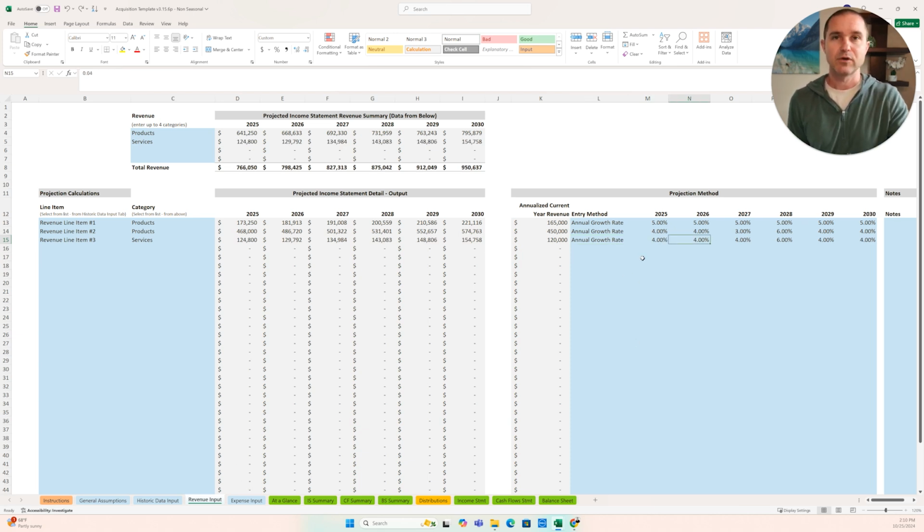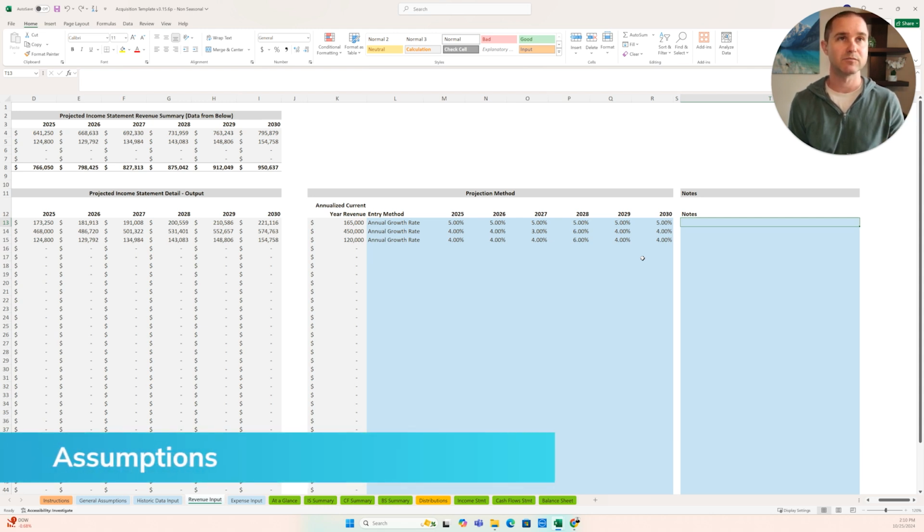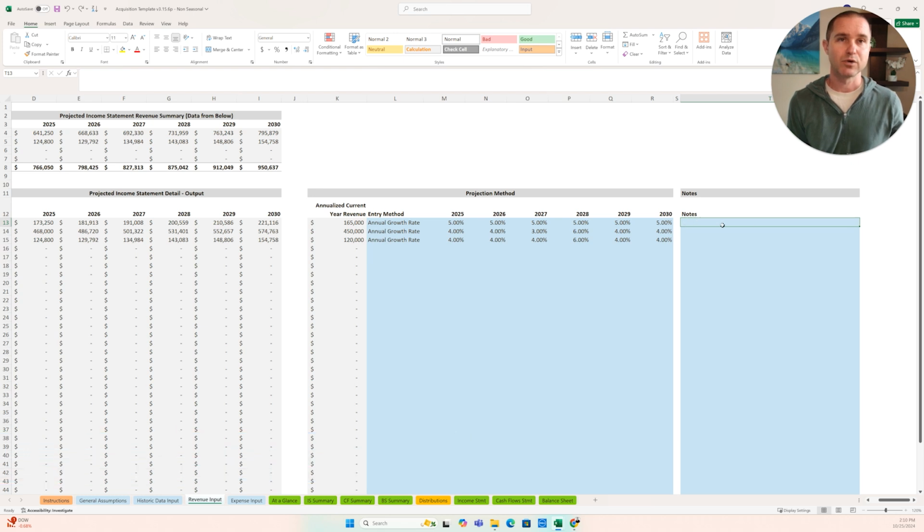And then one thing I'd like to point out, and this is important for you if you're getting an SBA loan. One of the biggest things the SBA is going to be looking for when requiring projections for an acquisition is they want your assumptions. And so what I'd recommend that you do is put in these notes a summary of your assumptions. So if you think you're going to grow revenue 15% in the first full year of operation under your ownership, how are you going to do that?